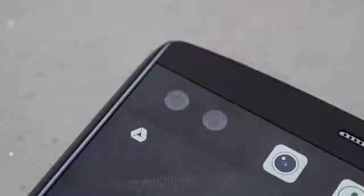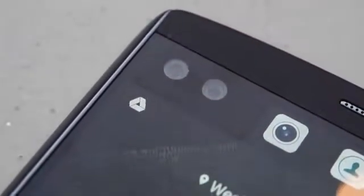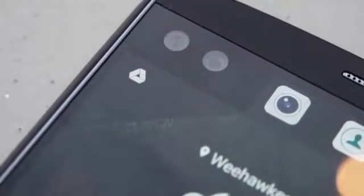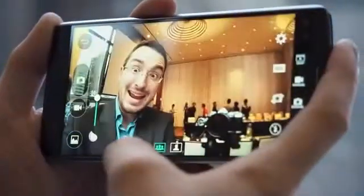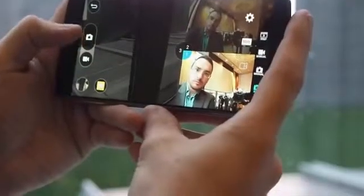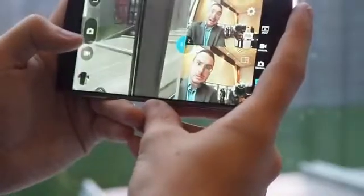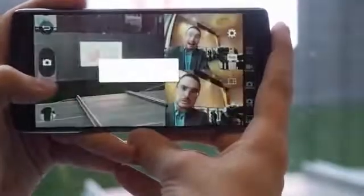Now, next to that secondary display, you'll find two front-facing cameras, because if there's anything better than taking one kind of selfie, it's being able to take two kinds of selfies, or something. It's a 5-megapixel shooter with one of the lenses a standard 80-degree deal, and the other shooting at a wider 120 degrees. Couple that with LG's custom camera software, and you've got a new way of looking at and taking selfies.